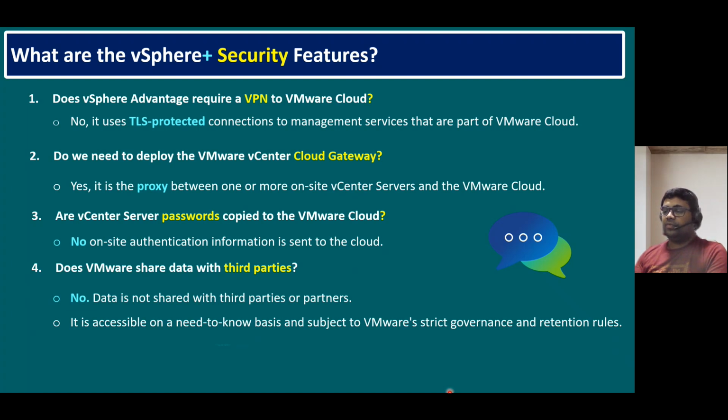If you want to know more about vSphere Plus and vSAN, for more details you can refer to www.vsphereplus.com, or you can verify from the official VMware website. All this information I collected from the VMware website, and thanks to VMware for introducing the latest features, vSphere Plus and vSAN Plus, and hopefully in a future release we will get hybrid cloud integration as well with vSphere Plus.